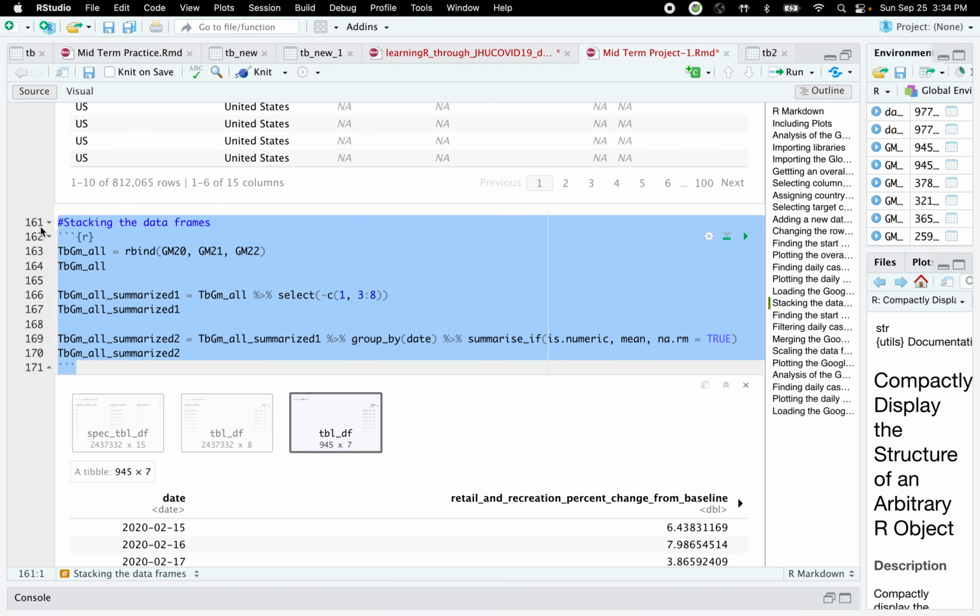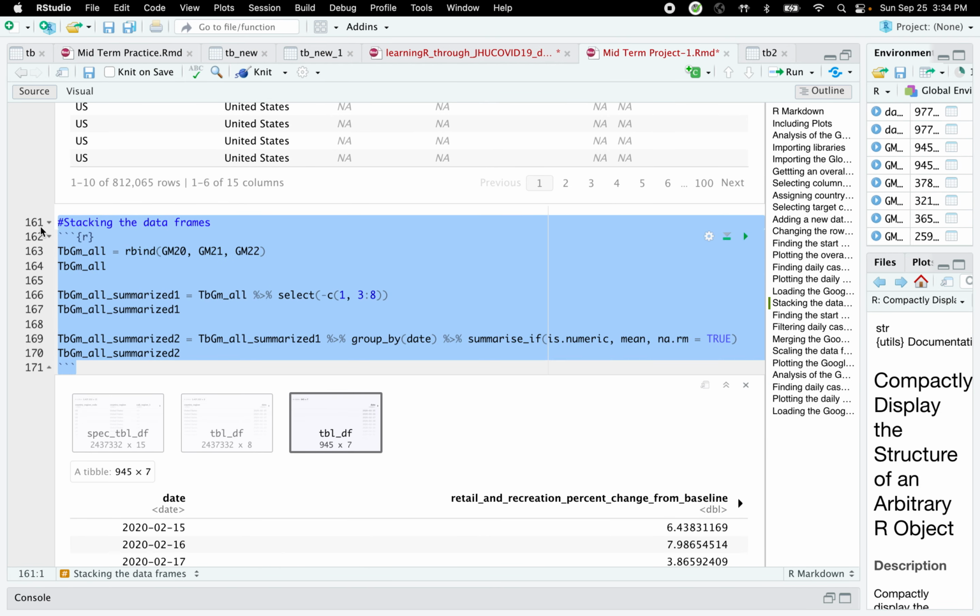It will also help me distinguish between two different data frames. So I'm going to change the name to BD.